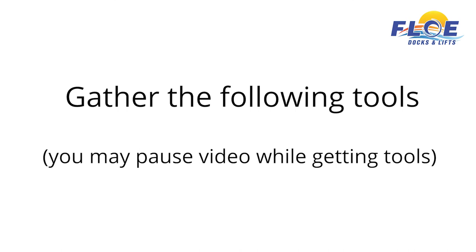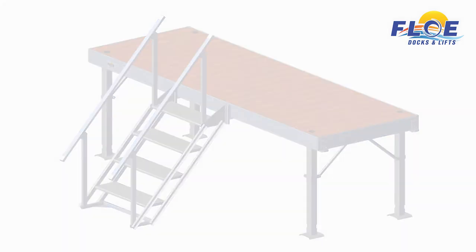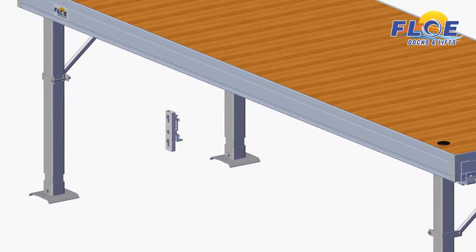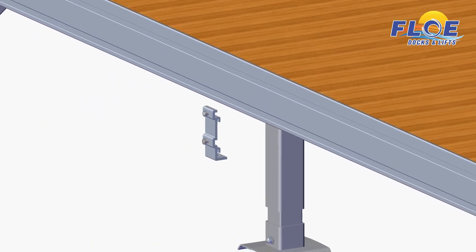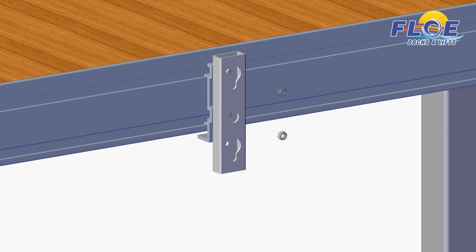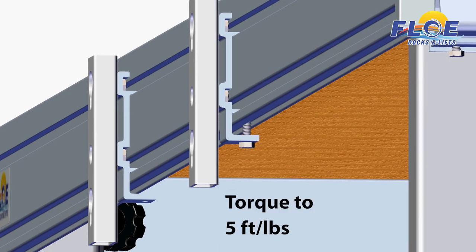In order to do this assembly, you will need the following tools. It will take one person approximately 40 minutes to complete the dock steps, as shown. Insert a couple ¾-inch hex head bolts from the hardware bag into the supplied bracket, and attach to the dock, as shown. Place a dock mounting tube onto the quick-attach bracket bolts, as shown. Thread a nylock nut on each bolt, and torque to 35 foot-pounds. Repeat this process on the other bracket assembly. Adjust the brackets so they are 33 inches apart from center to center on each bracket. Insert a couple 1-inch bolts into the bottom of the brackets and torque to 5 foot-pounds.